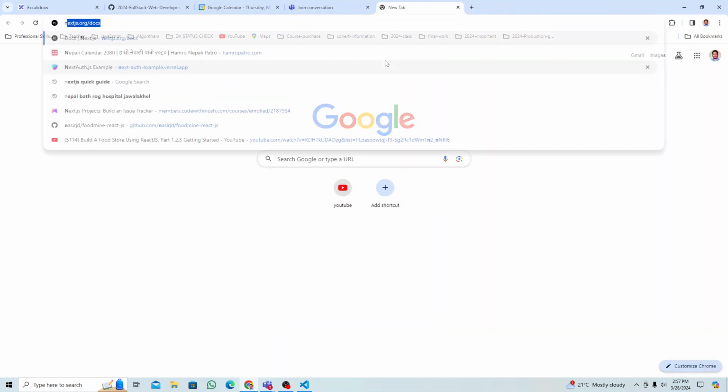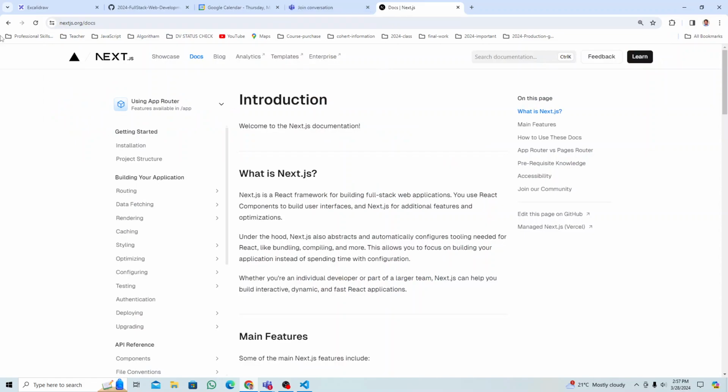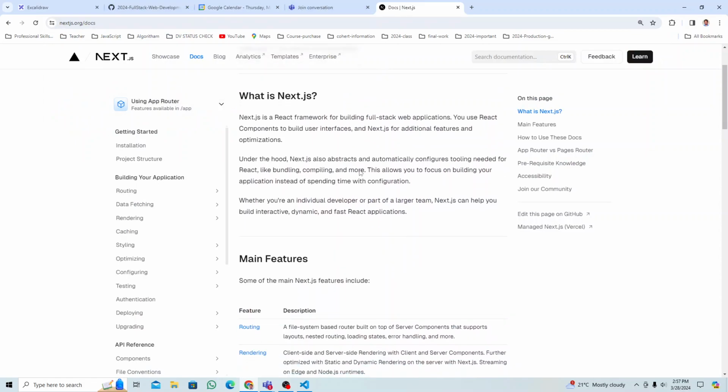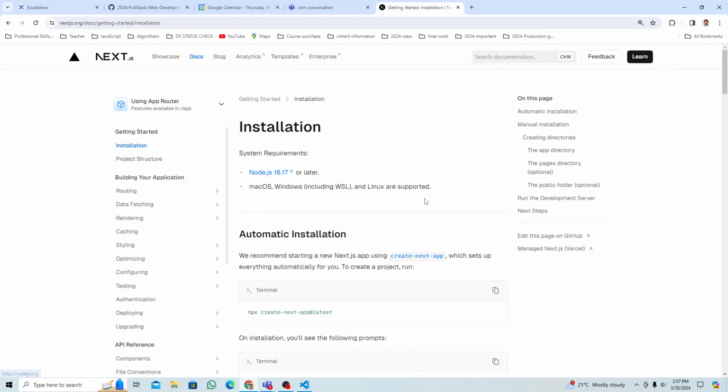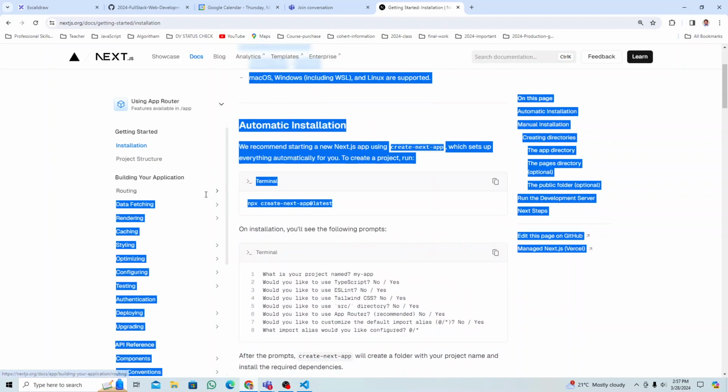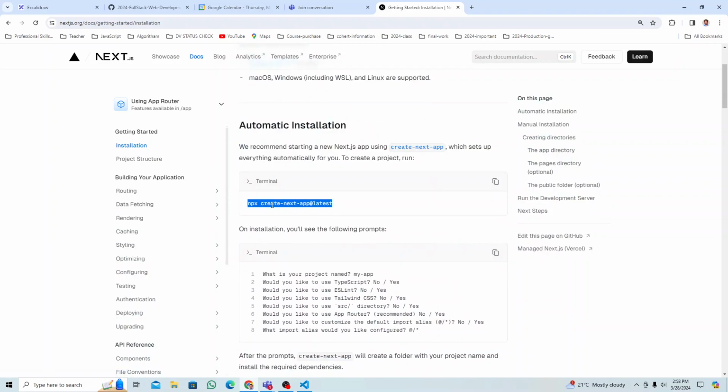Okay, Next.js document. I just go to this document. You know that, and installation, and I will copy this. So npx create next app, because you have Next.js already installed in your computer when you run the code the first time, right? Npx, now you're just initializing the next project somewhere. Okay, so I will just copy this.